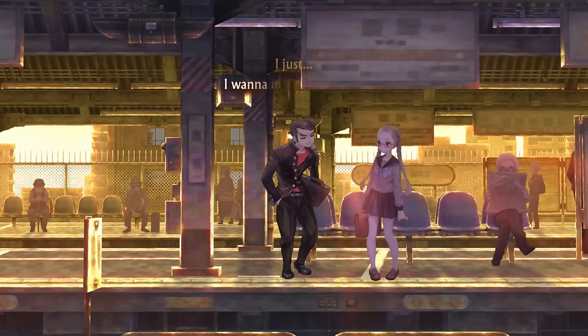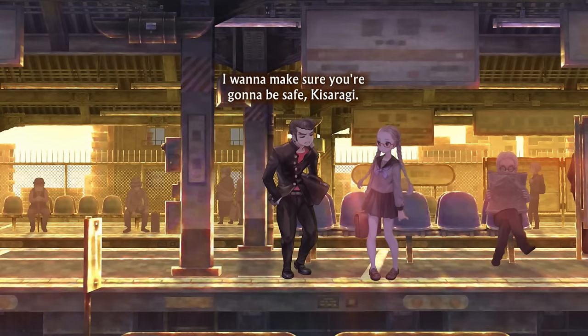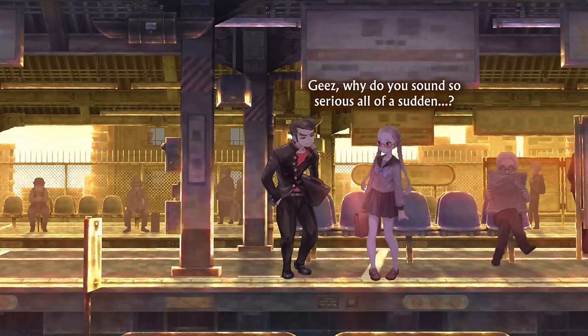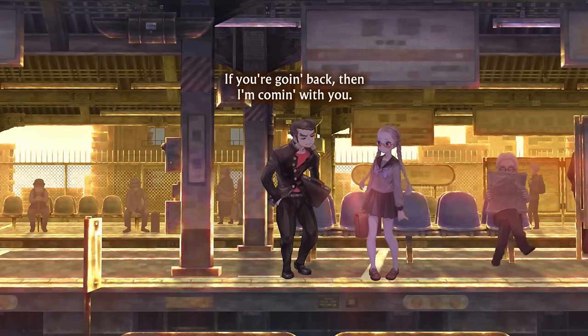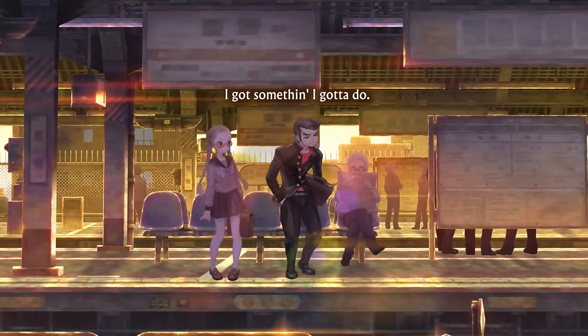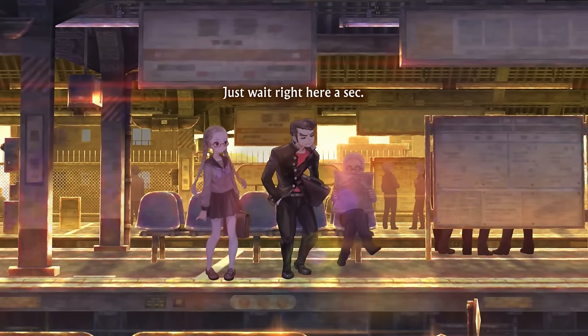Wait, what? I want to make sure you're going to be safe, Kisaragi. Jeez, why do you sound so serious all of a sudden? If you're going back, then I'm coming with you. I got something I gotta do. Just wait right here a sec.